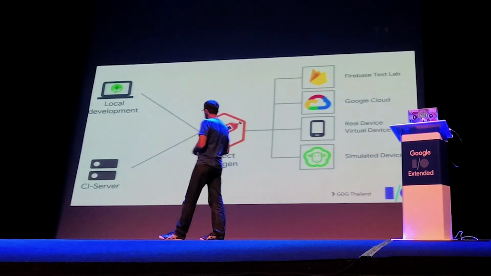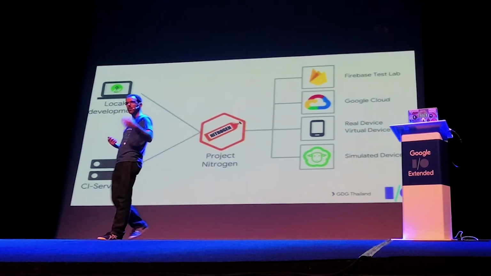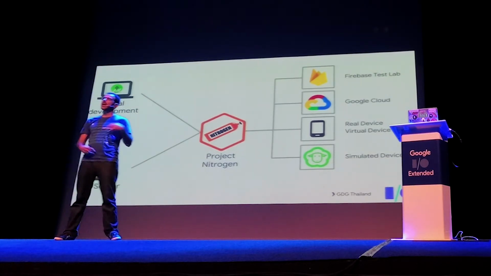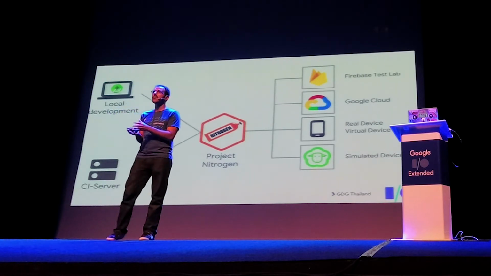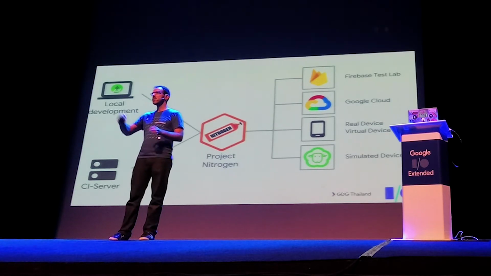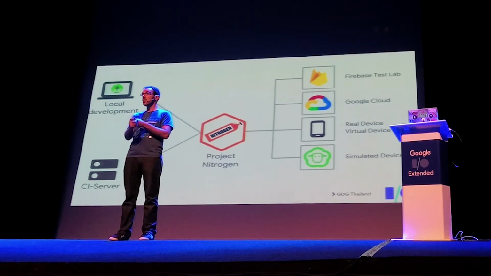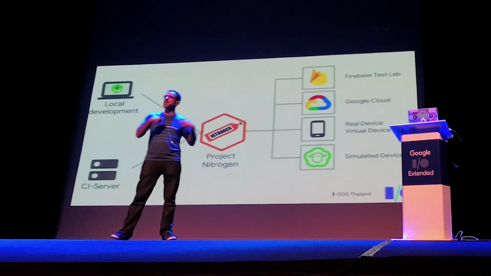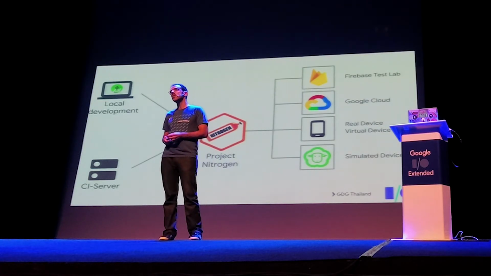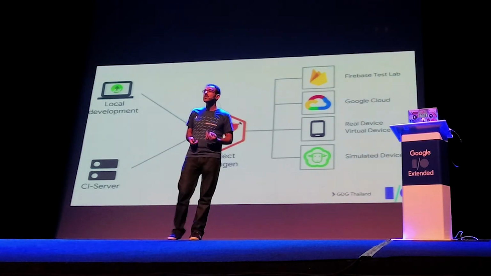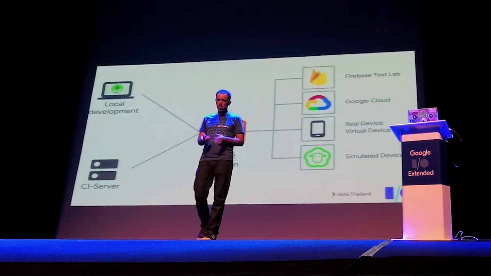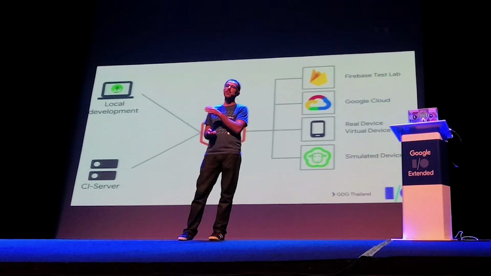Before, if I want to run a test from the CI, I have to specify where I want to run my test, whatever. With Project Nitrogen, you forget about everything. You connect with Nitrogen, and you can decide if you want to run your test locally, in Firebase Test Lab, in your custom solution at the office, or even with Robolectric, without the duplication of the test. The title of this talk in Google I/O was "Write Once, Test Everywhere."